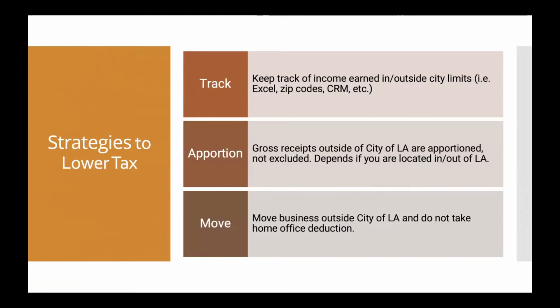So therefore, it would behoove you to maintain really detailed records, because the income that's earned outside the city of LA will get an apportionment amount, and it's a percentage based on the type of work that you're doing, where you're doing it. So there's a whole laundry list on the City of LA's website that talks about how that apportionment works. So really, really important to keep track of it. You can either do it through a CRM system, a client relationship management system, through Excel, maybe within that Excel code things through zip codes, but identify a way of tracking what portion of that income is coming from outside the city of LA.